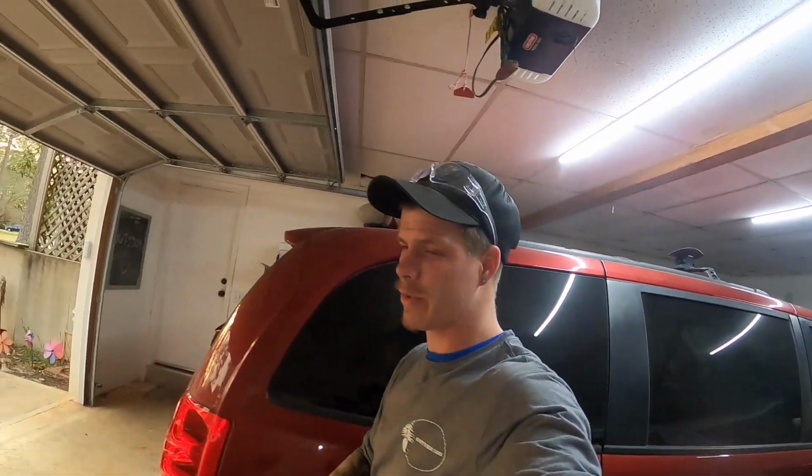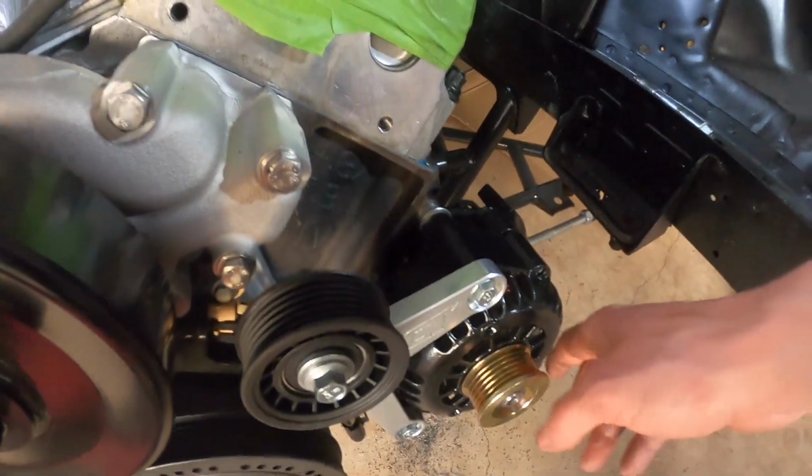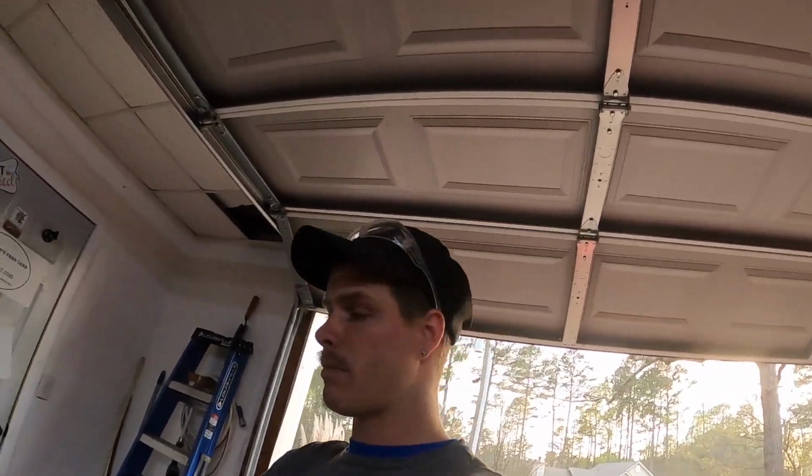Just like that, we're back. We got the ICT billet alternator bracket installed. Looks great. Got the other pulley on there as well. Alternator looks great. I got a string and measured for the serpentine belt.